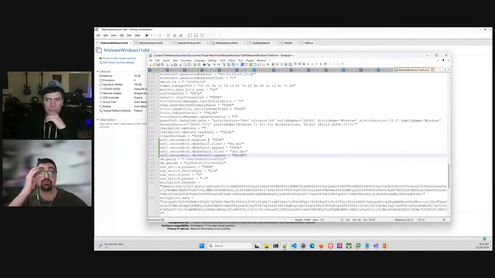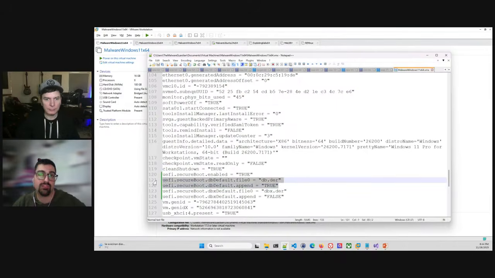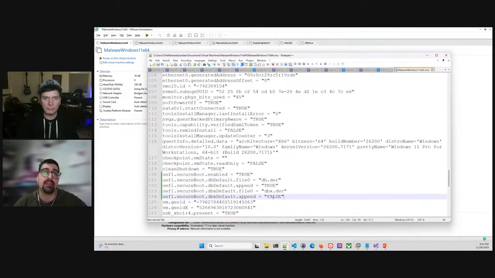I just want you to reproduce this and have the environment. So I'm going to add these 2 lines, which tell the virtual machine to add a new key to the DB, and with these 2, I say that I want you to delete the DBX.